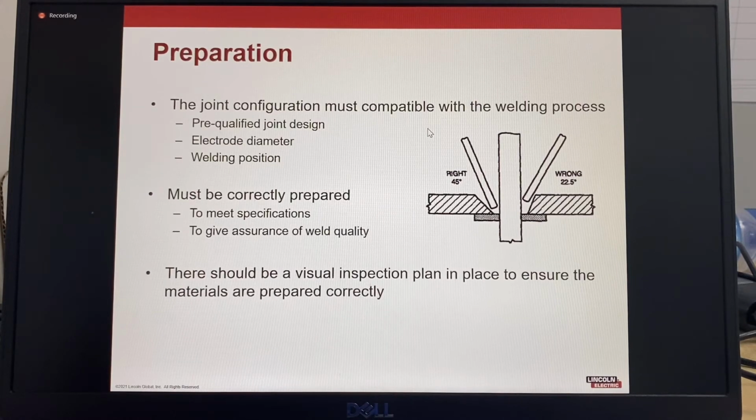Let's look at preparation. Joint preparations are standardized and specified by applicable codes. The decision of the joint preparation is often made by the designer rather than the fabricator. The fabricator is usually allowed to select which process and procedures will be used to make the weld. Acceptable butt joint preparations are a compromise between the included angle of bevel and the root gap size.